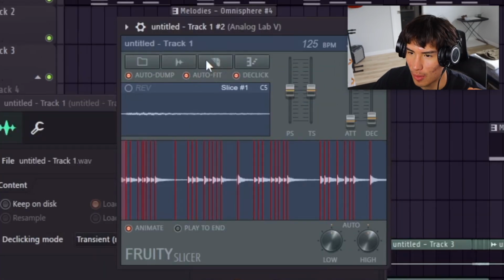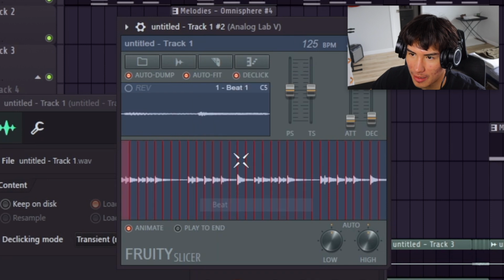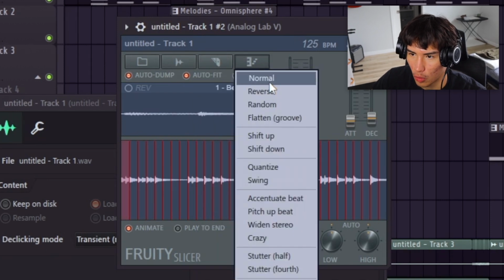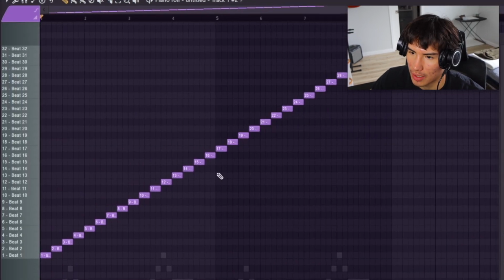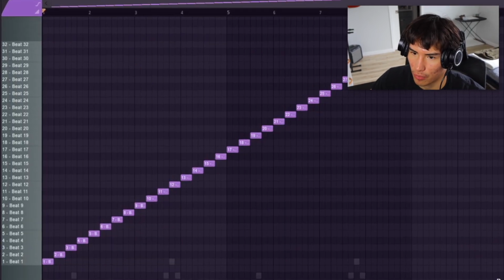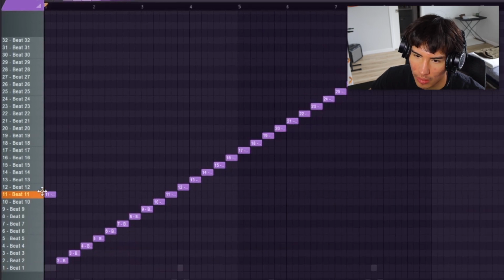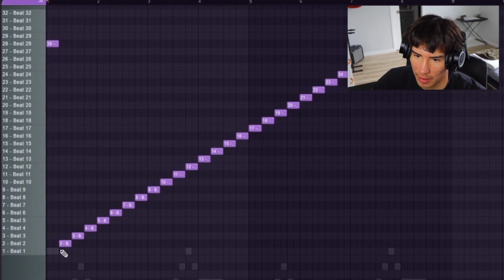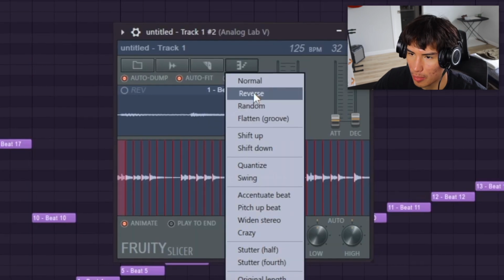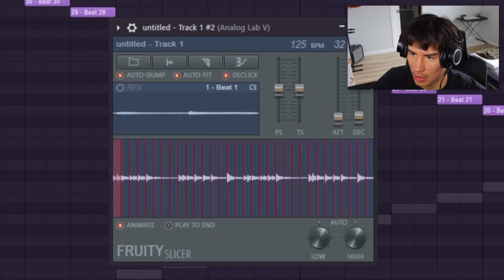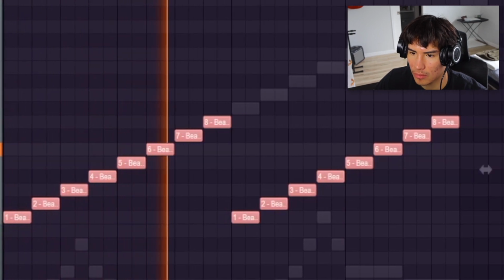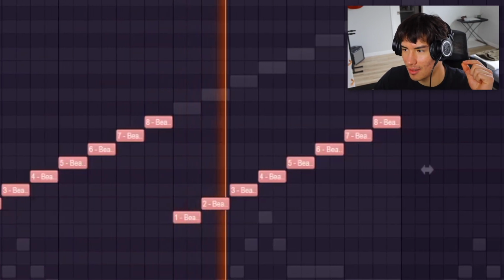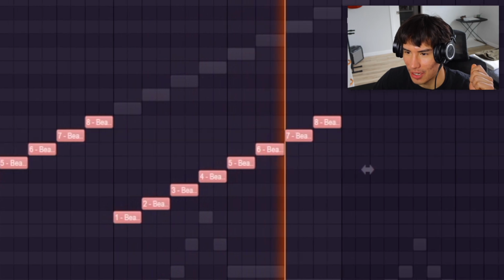Now, once you're in here, you want to go to the box cutter here, put it on beat, go to the piano, put that on normal or reverse, and then put the attack up just a little bit so that there's no clicking in the beginning. And what that'll do is it'll put all these chops into Fruity Slicer that you can now mess around with and then arrange to your liking. I always like putting it on reverse and then coming up to this pitch shift and putting that up. But you can see you have that chopped effect to it now.